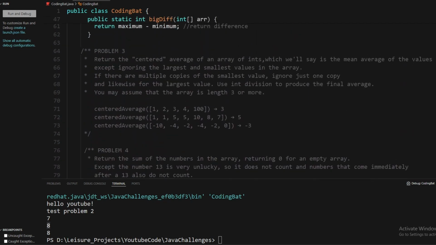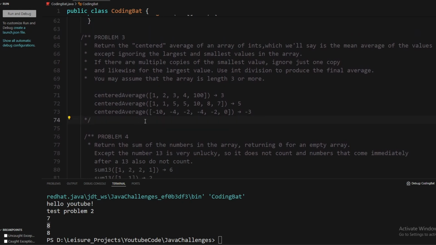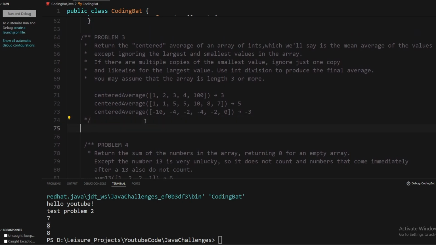So I'm going to do this one. This one seems the hardest out of the 5. And I guess I'll have to return an integer this time.